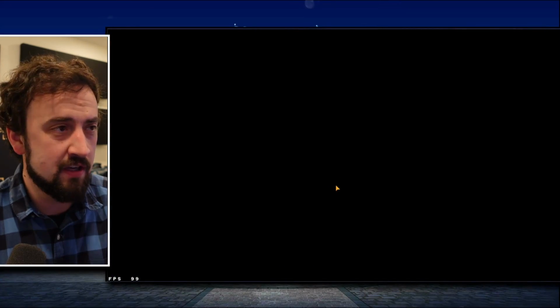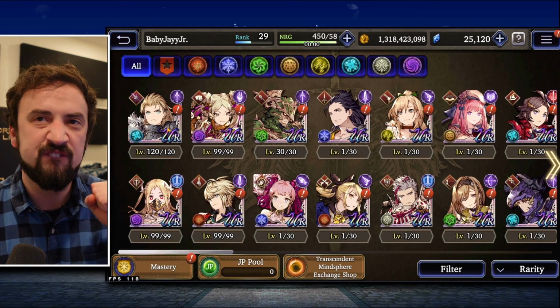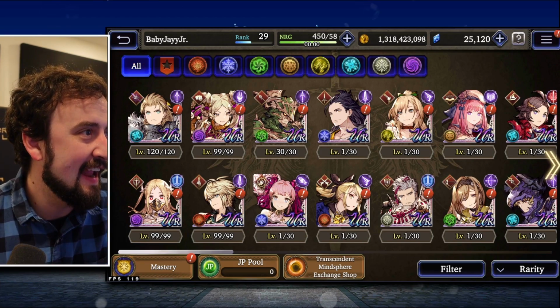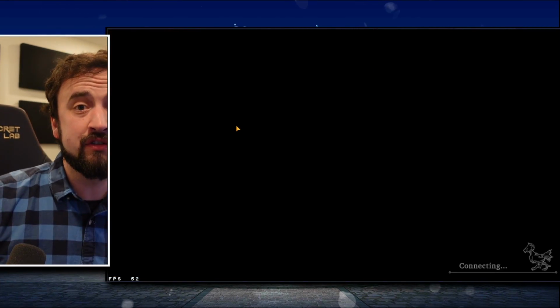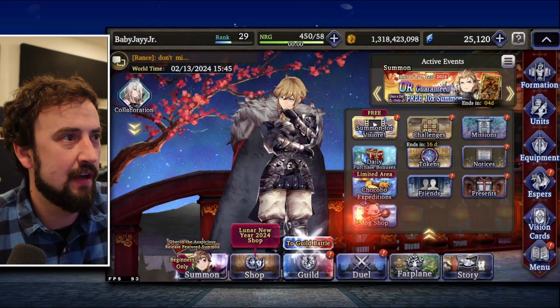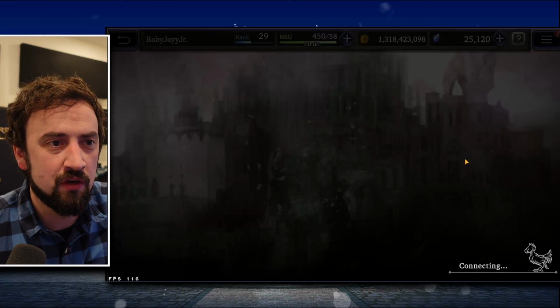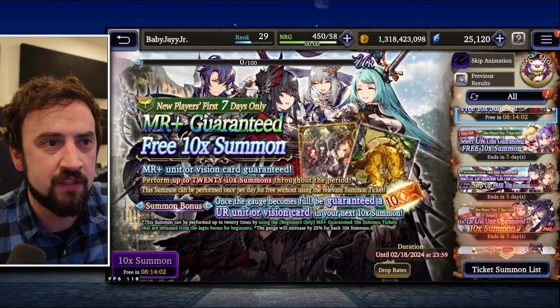Let's go look at my units. Is my new highest level unit Young King Elda? Boom. That's how that worked. Fantastic. Okay, and we got some shards that turned into some mind spheres. So he's on the road to 140. He'll be 140 pretty soon. Yes, I know, Ramada. Thank you for being here. Okay, the rest of these pulls are still worth doing, and we're almost done.